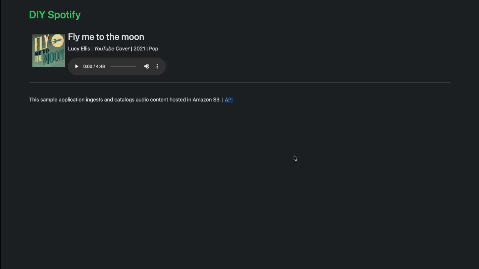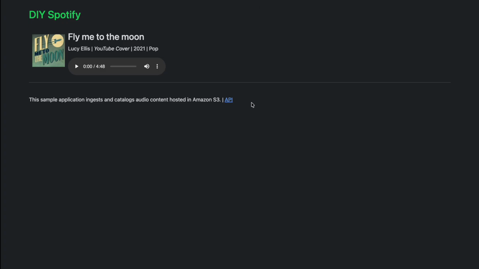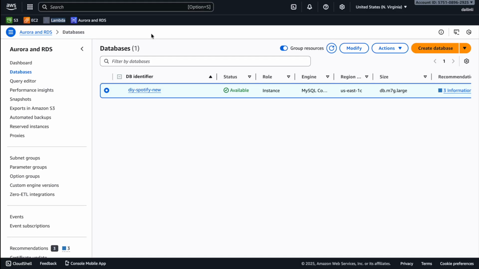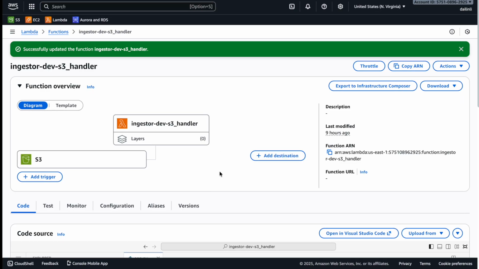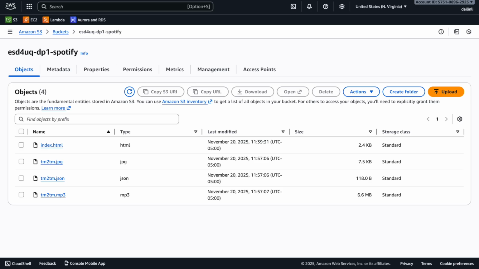The first one is the front end, which is a static web interface hosted on S3 buckets. Here's the index HTML, and then this is the bundle for the songs. For the backend, I have a containerized FastAPI service running on an EC2 instance. It's over here. And for the data layer, I have a managed RDS MySQL database. As for the ingestion pipelines, I have an event-driven architecture using AWS Lambda and Chalice to process new song uploads automatically. So let's jump into a live demo of how I would upload a song.